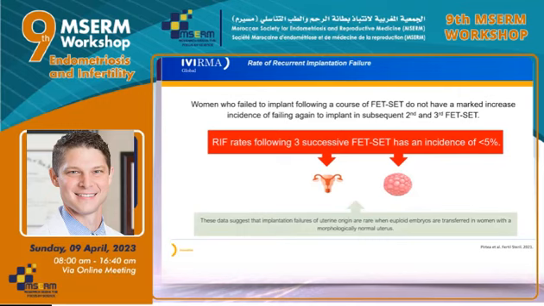The conclusions are that patients who have recurrent implantation failure after 3 successive frozen embryo transfers, these were single euploid embryo transfers, have an incidence of probably less than 5%, which I think gives pause to think about many of these other investigative things that we're trying to look at. So sometimes one of the things to try if a patient has implantation failure is another embryo transfer. And that can be a very difficult thing for providers as well as for patients.